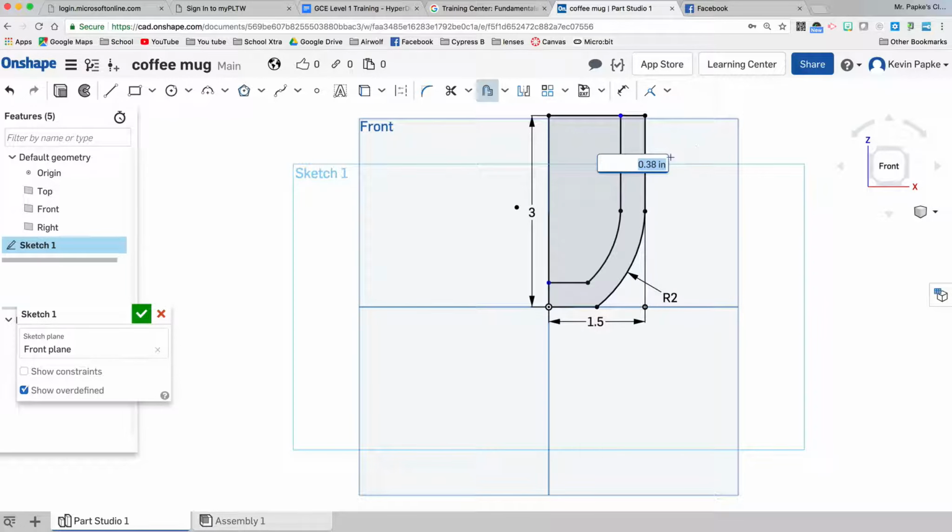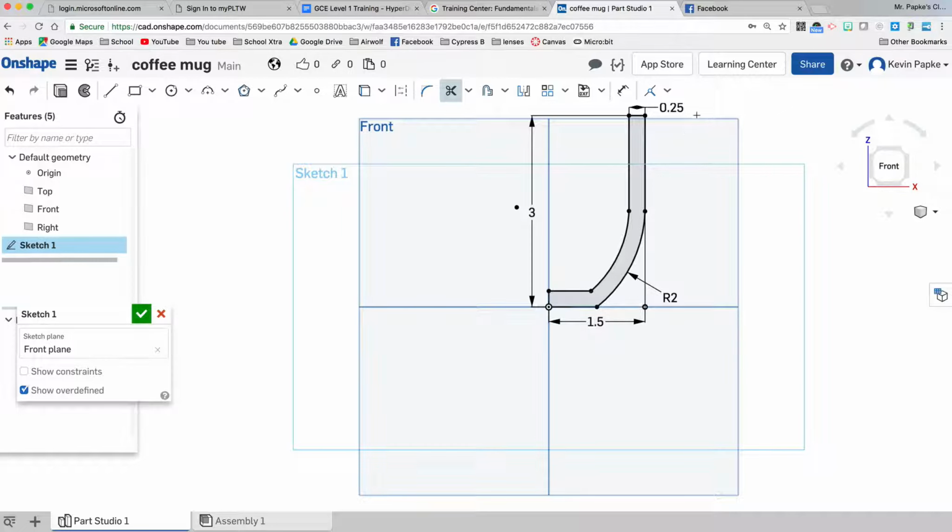Notice that comes up. It says, hey, what do you want that number to be? So I can just do 0.25, enter, puts it in, makes it easy. Once again, I'm going to hit escape, and I'm going to move this dimension over off to the side a little bit. Okay, so this is the outline of our mug here. Okay, I'm on number 5 now on the worksheet, because now I'm going to trim with this tool up here. I'm going to trim this line and this line, and here's my basic shape.